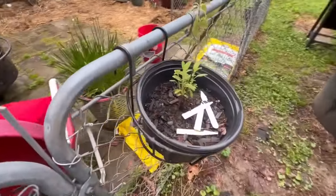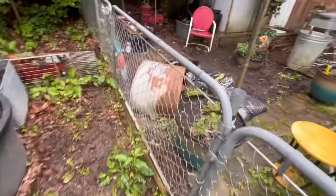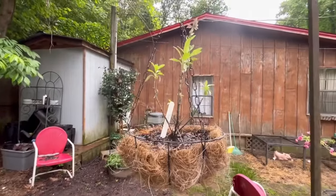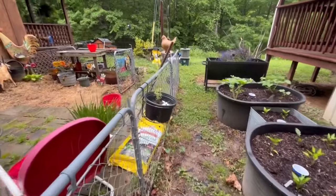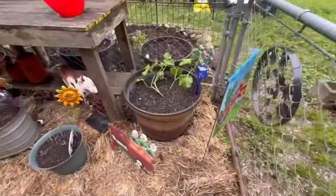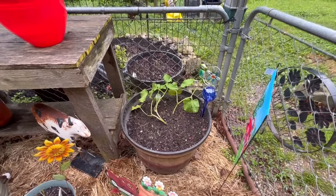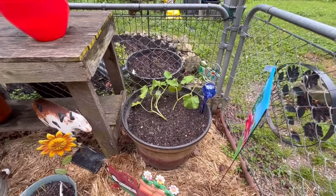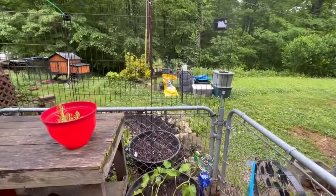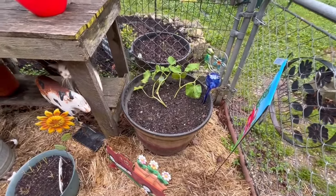I still haven't transplanted the sage yet. We determined there are maybe two sages — I know this is a sage, and I think this is also a sage. I could be totally wrong, but it just looks like it. So I want to transplant those. Again, I have a cucumber here — this is the one that Eli and I both thought might be two in the same container, and I just planted them together. I'll probably let them vine up this railing.